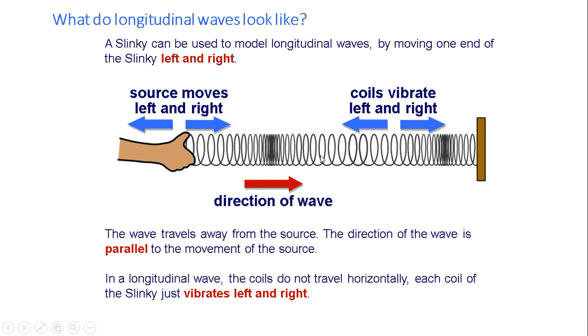They look like this. We can demonstrate a longitudinal wave using a slinky spring that you move back and forth. Look at this slinky spring. When you move it forward, it creates a compression region. Can you see it? When you take it backward, it's like you're loosening it up. It creates a rarefaction region. As you're moving the slinky spring, two regions are automatically formed. Did you see this region? And the wave travels.